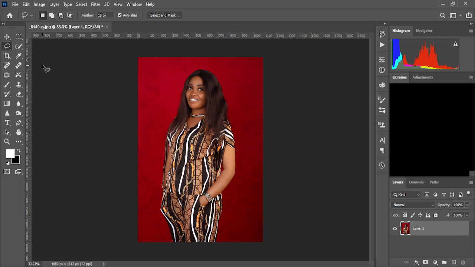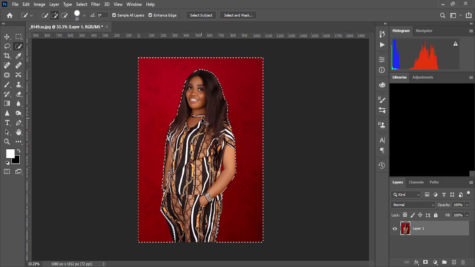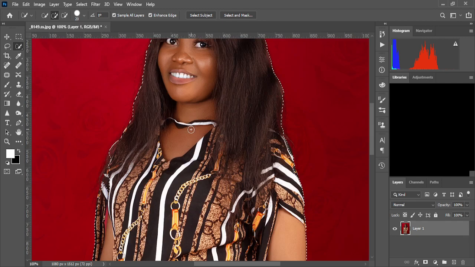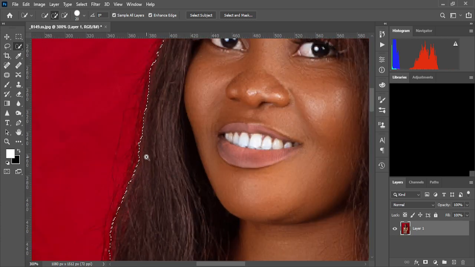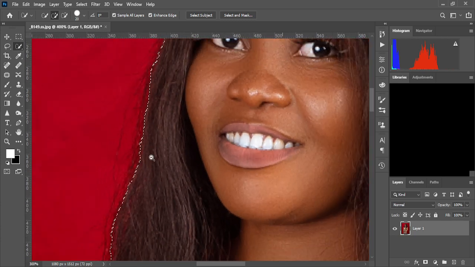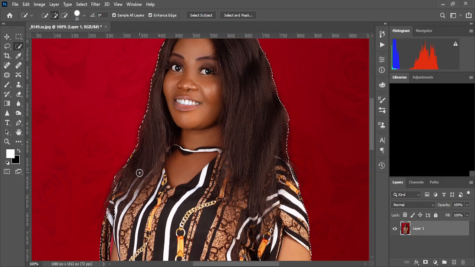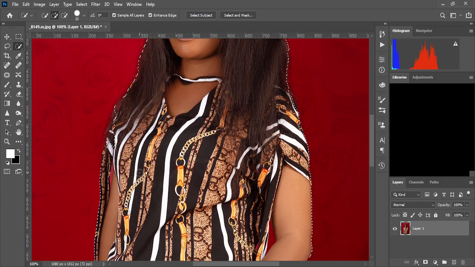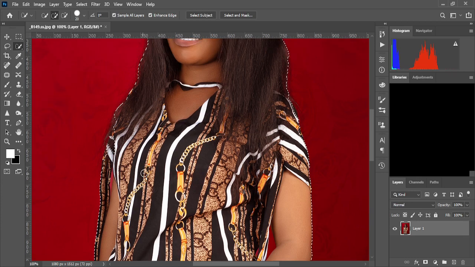First of all, this is the quick selection tool. You click on it, drag it around. You see, we have selected all the red corners of this image. So you observe as I zoom closely that the quick selection tool has done a beautiful job. However, it has cut out some part of her skin, some part of her hair. So if this happens, you can come back here and still do what? Add to it.